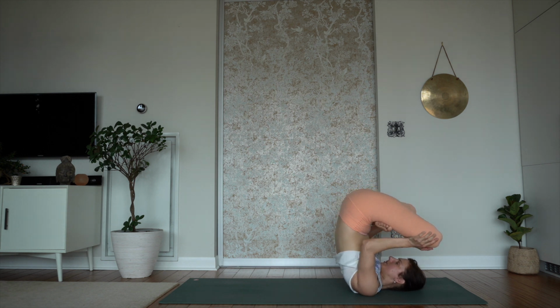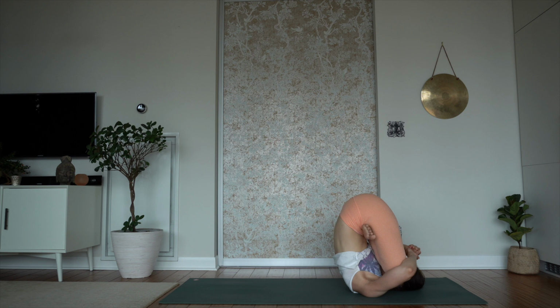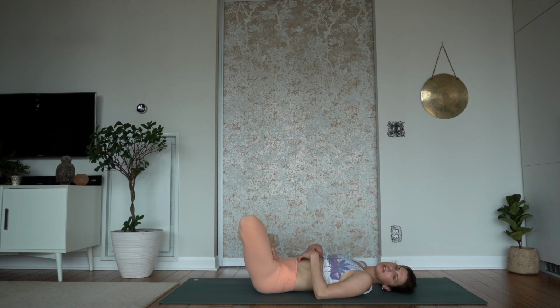Going to Pindasana. So the knees are going to land close to your ears. And if you're comfortable, you can bind your arms around the legs, your hands bind. So your elbows press into the outer knees for the bind, but only if your neck is okay. Otherwise, don't bind. 3 more breaths. And we're slowly going to roll out, so hands release to the floor, rolling yourself out.